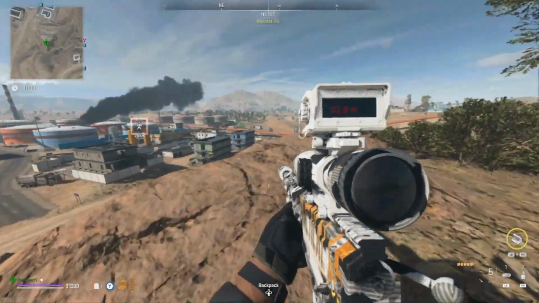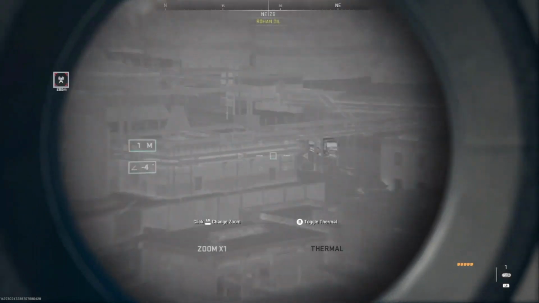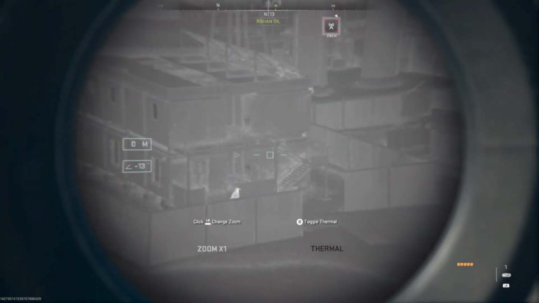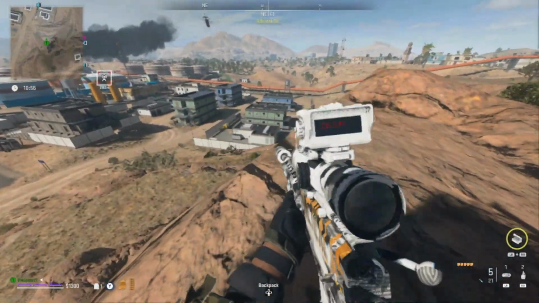There's got to be some sort of activity going on here if they're dropping helicopters of AIs. This is like a mid. Yeah, we got dudes here, boys.